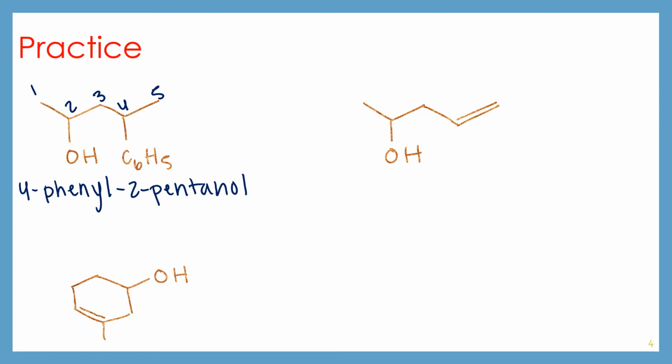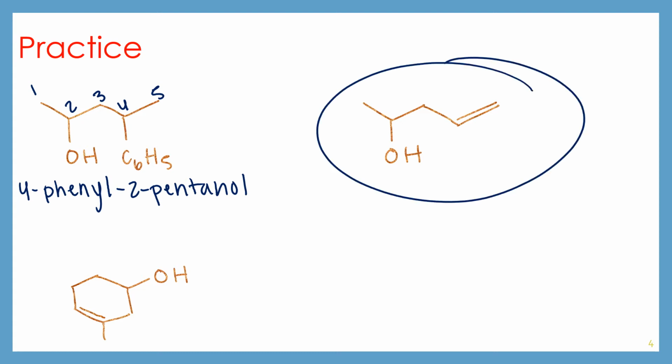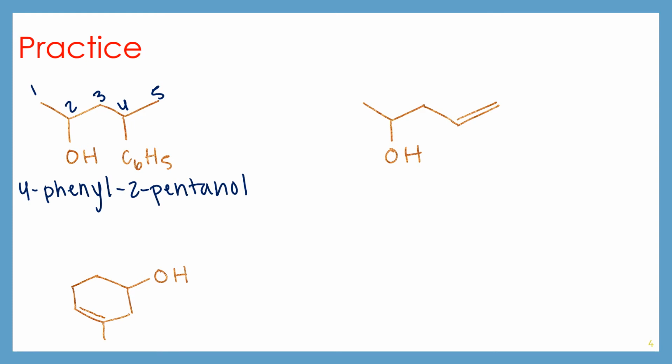Okay, let's take a look at the next one. So we have an alcohol and an alkene in the same molecule. Again, alcohols are a higher priority in naming than an alkene, so we're going to give that the priority when we number. So we'll number from left to right. We just have to be careful about how we arrange our information here, because we have an alkene that starts on carbon number 4, so we're going to have to reference that within the name. That's going to give us an EN infix.